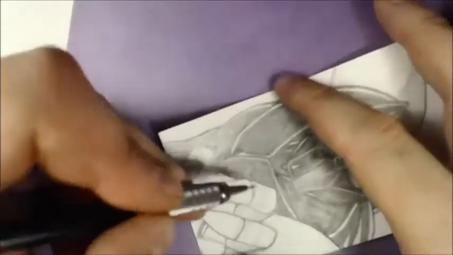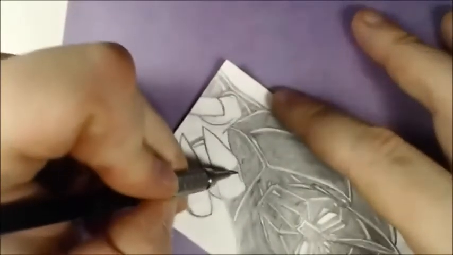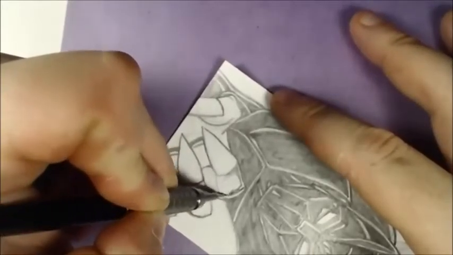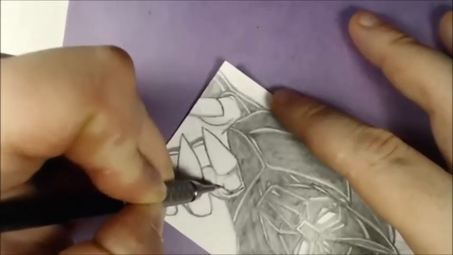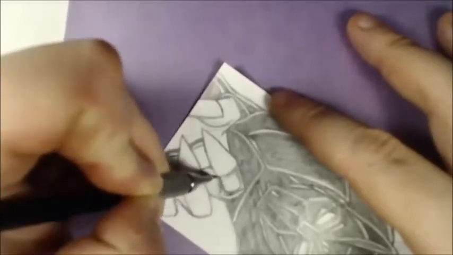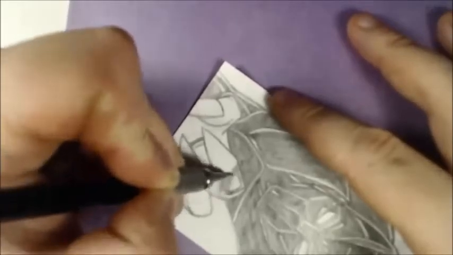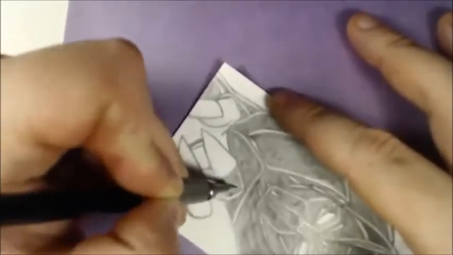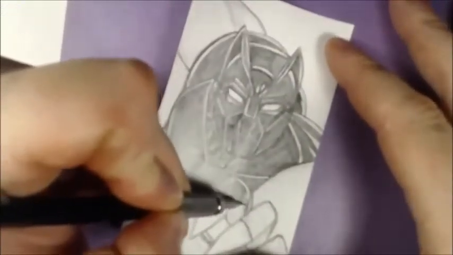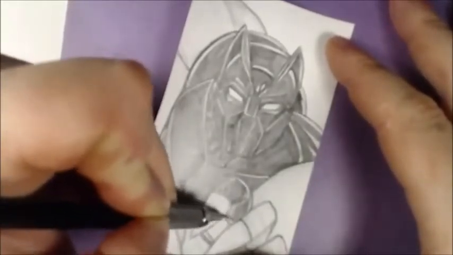So I'm going to leave the silver tips on his fingers, and I'm just going to line out that finger so we can see that here. Go ahead and kick this out. So we have, yay, we've got a finger. I just really dig drawing this character so much.